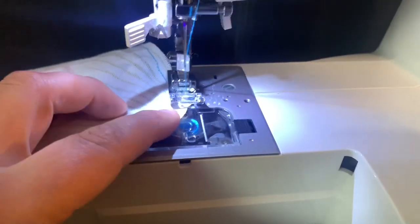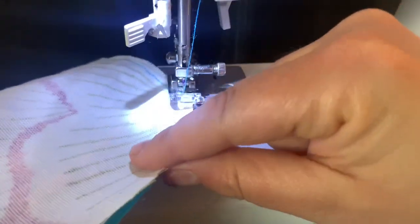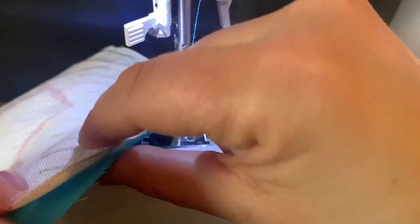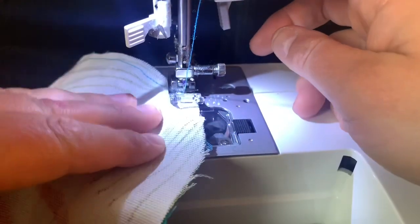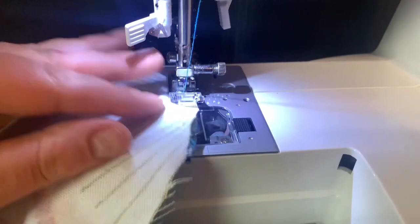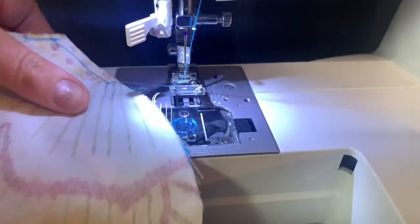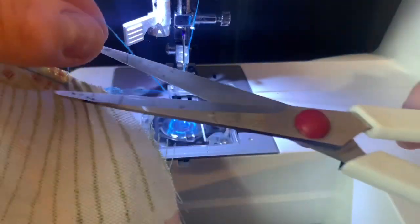Find a spot, put your needle down. This is the curved bottom. We're not going to sew to the middle. We're just going to sew a little bit because we're going to end up turning it inside out. So we want to leave a little bit of room. So we're just going to curve around here and stop. Okay, we're going to cut the string.